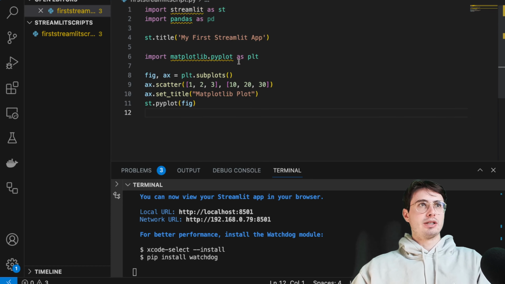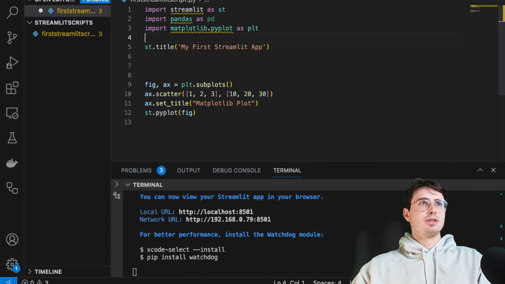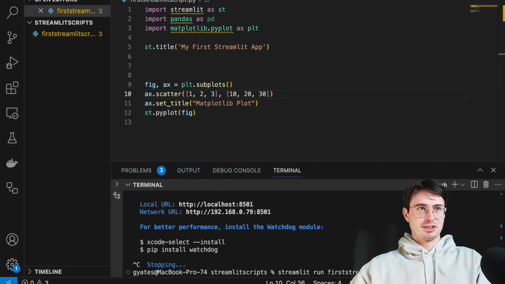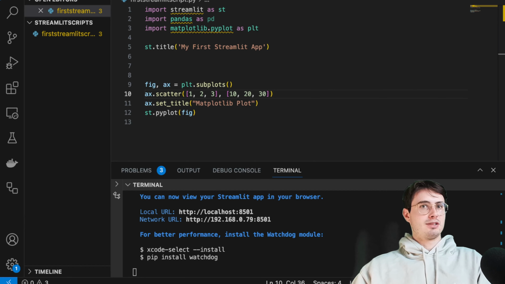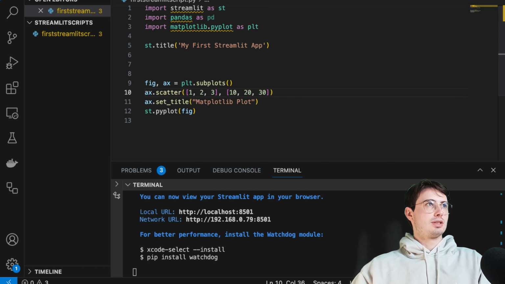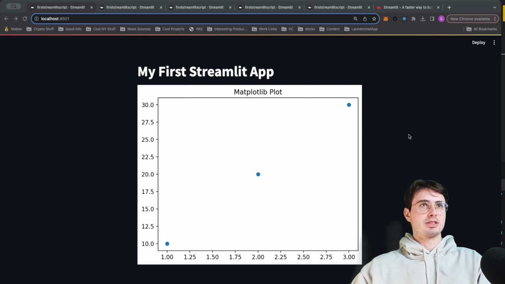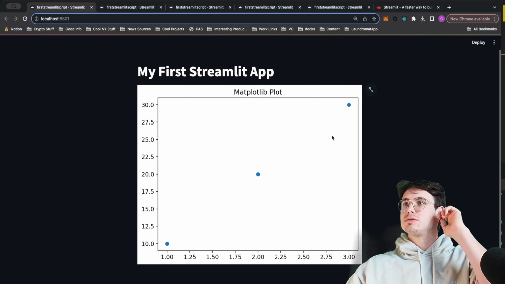So if you import your Matplot, let me just add this up here so it's a little cleaner. You can use some of the more powerful plotting capabilities outside of just the Streamlit provided ones. Not saying they're not great, but sometimes you actually got to do production workloads. And so here you can use all the different Matplot functions you have available for your data science through Python.